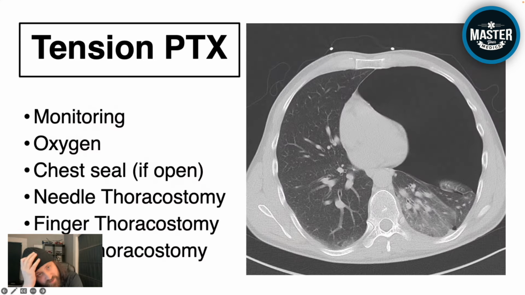For tension pneumothorax, even if it started as simple, always be on the lookout for the development of tension pneumothorax, especially if they're under positive pressure ventilation. But really, to treat a tension pneumothorax, it's the same steps we just talked about: O2, chest seals, etc. If they have a chest seal, burp the chest seal, or just dart them on top of the chest seal. Keep the chest seal, dart them. Because putting on a chest seal, sometimes the air doesn't escape as ideally, and you can build up air, and it can create a tension.